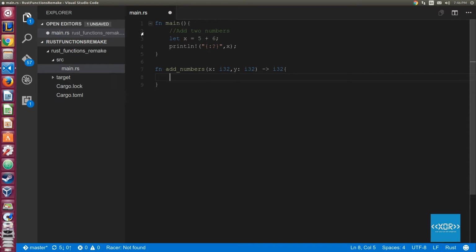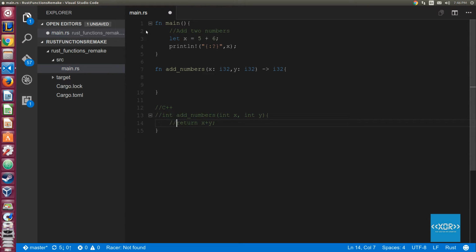Like in some programming languages, for example C++, for those of you who are familiar with C++, you'll know that you can define the return type as in int. So essentially this is the same thing as saying int add_numbers(int x, int y), whoops, int y, and then saying return x plus y. So that's essentially what we're trying to achieve, but in Rust.